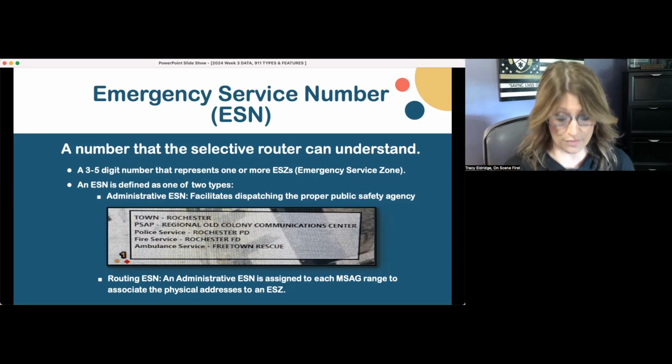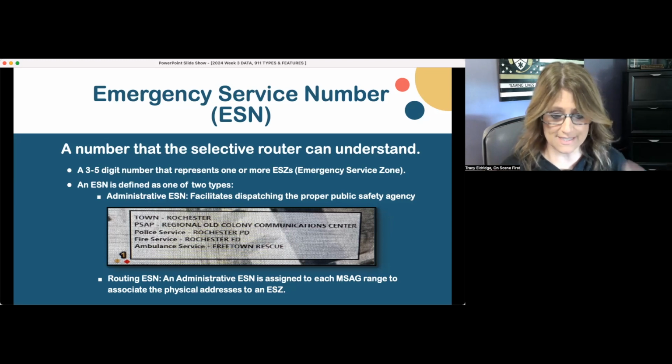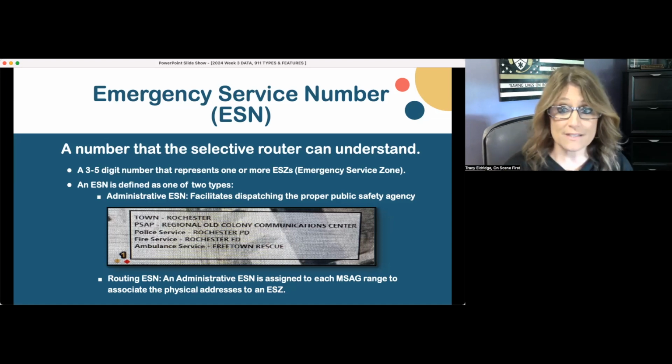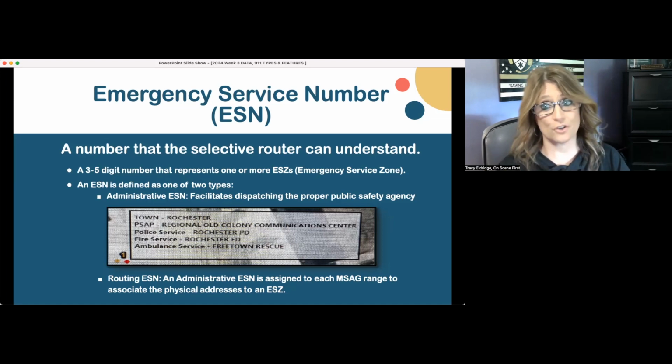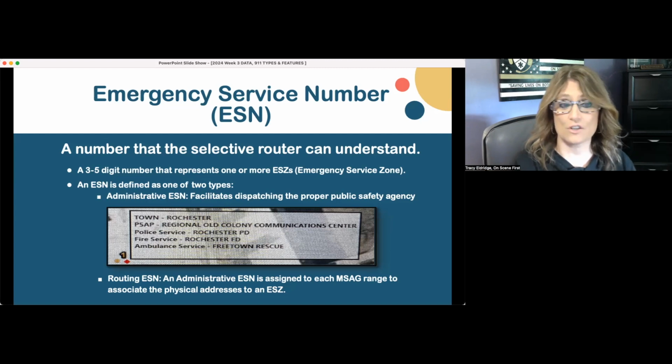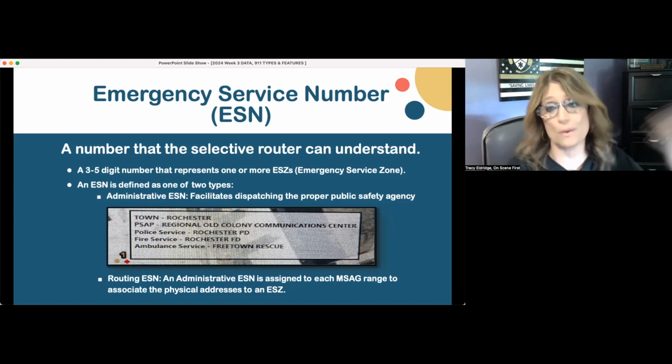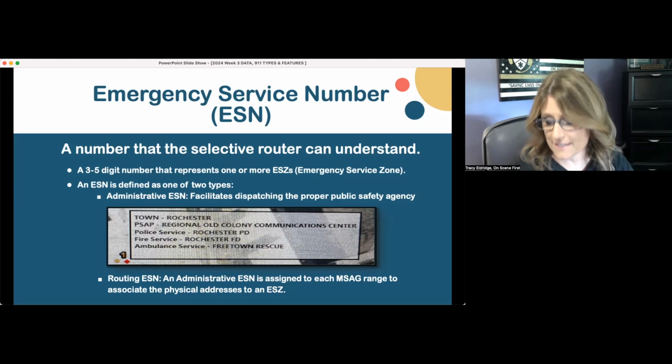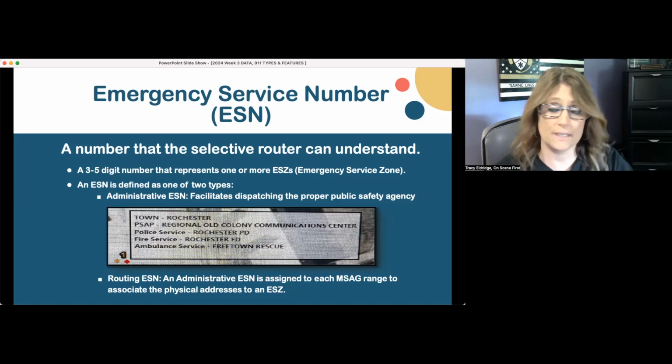So where you would think that the address is what's dictating that call to go to the 911 center, it's not the address, it's the ESN number. And humans are the ones that are going to enter the ESN numbers that are associated with those particular addresses, or they were way back when. I don't know if they've advanced that technology. However, it was very easy for somebody to transpose those numbers. So if a call came to you that shouldn't have, you need to tell somebody about it.